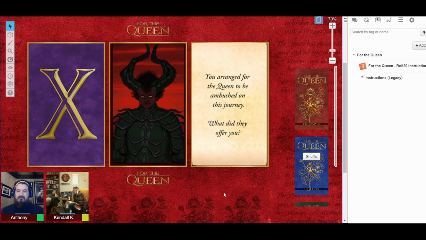That's you. You can always pass it if you want to, Kendall. Yeah, I'm gonna pass. You're gonna pass? Yeah. Oh, you arranged for the queen to be ambushed on this journey. What did they offer you?